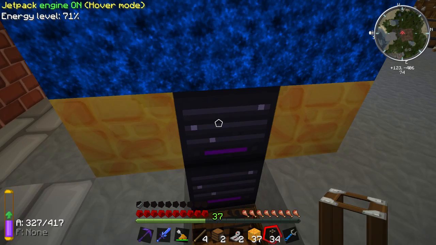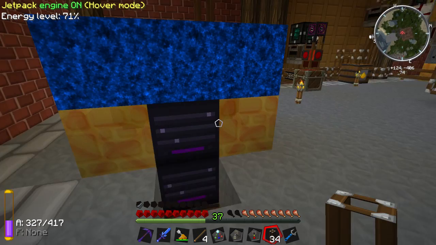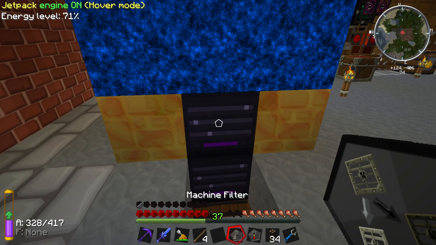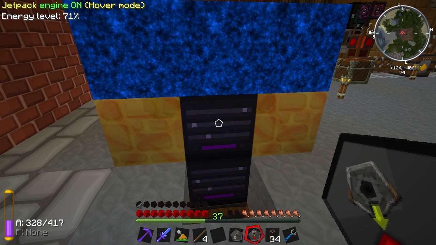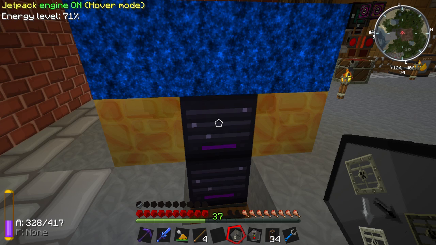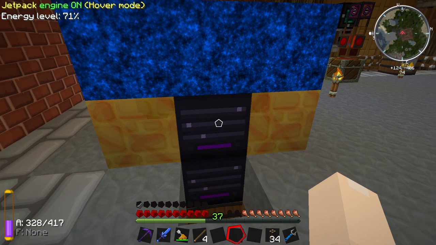I'm going to start with these first. This top one needs an item filter. So you do a shift right click, or maybe just a right click. Let's see, do I want to inject it? I got an item filter. How did I have this? No, this one has the ejector. Yeah, you have to shift right click in. And then this one is the machine filter. Okay, so now you can click on this, and here's the item filter.